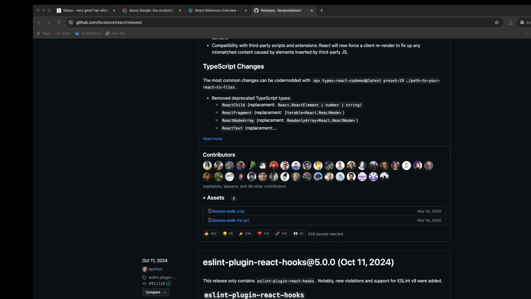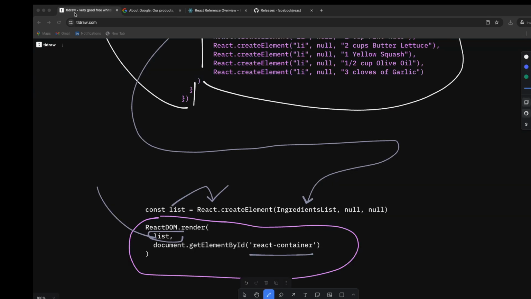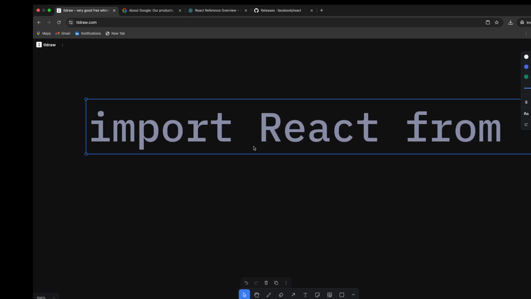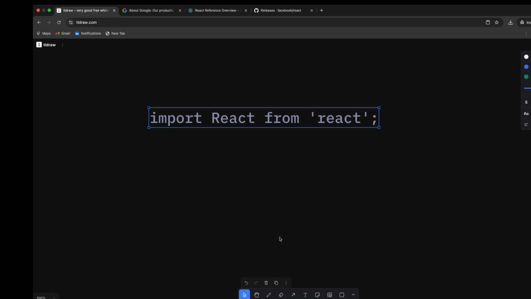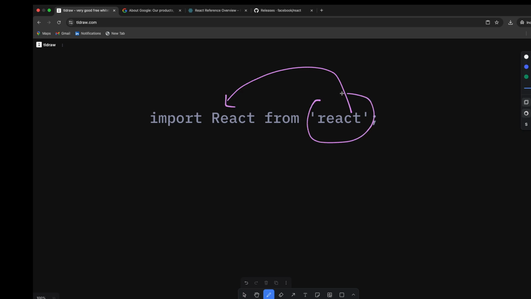So what React.createElement basically is: at the top level we do import React from React, right? So whatever the object is present in the React file, you put it inside React.